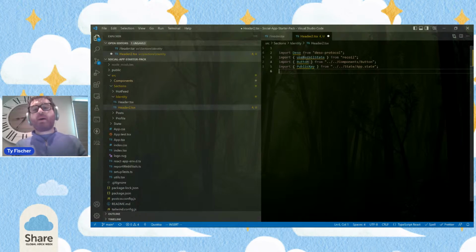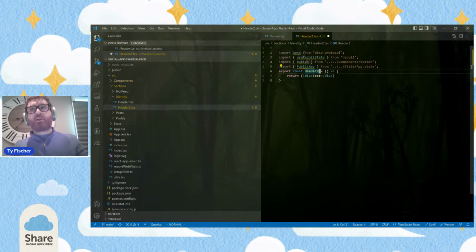And the way you could go about writing one of these functions is you just need to type in export const header2 equal to an arrow function. And then at the very bottom, you generally want to return some kind of HTML element. And then what we can do is basically just type in test here.